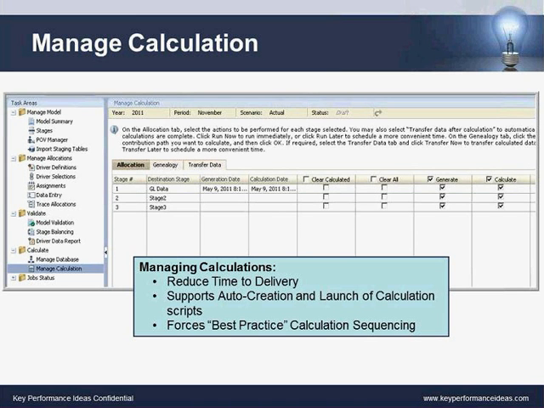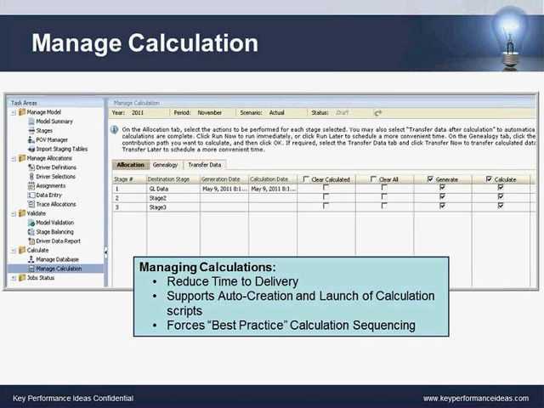In this screen here, we see in our 3-stage model, we can run our calculations for all 3 stages. We can run 1 stage, 2 stages. If we need to rerun a single stage, we can do that here. It allows us to easily check whether we want to clear before we allocate or just go ahead and recalculate. And you'll notice a column second from the right, which says generate. Again, the power of HPCM is that we do not have to maintain calculations. The tool does that for us.